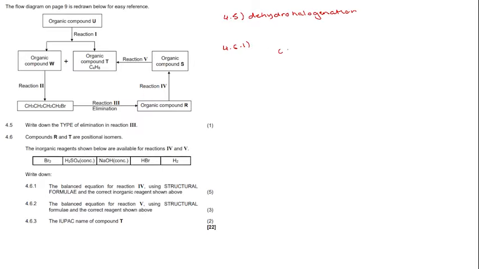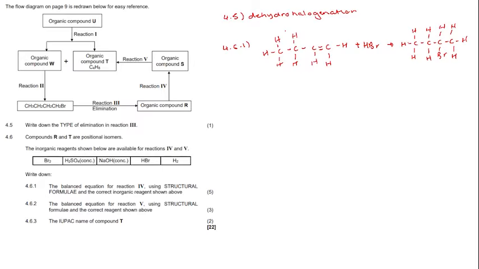So our structural formula will be our 4 carbon atoms, a double bond between 2 and 3 due to the removing of the bromine and the hydrogen. Then we can just fill the rest of the hydrogen atoms. And then we want to add hydrogen bromide. And we then get, since our double bond was between the first and second carbon atom, the double bond will break and the bromine atom will be added to the carbon with the least hydrogen atoms, therefore carbon 2. So our bromine would be here. And this would be the structural formula for the reaction.